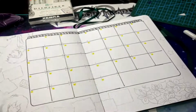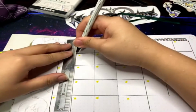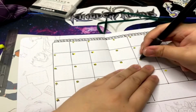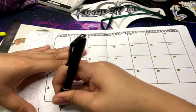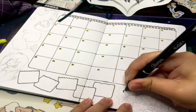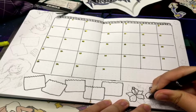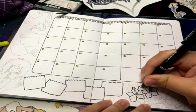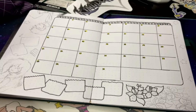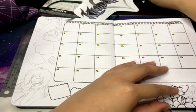Then from there, I'm just erasing the excess pencil marks that I had, and then writing the numbers. Once I did all of that, I'm going to outline everything around the calendar, so all my drawings are being outlined with my Sharpie S-Gel pen. I think my favorite part of this title page was the flower design at the bottom right hand corner. You will see once I have everything colored in, but honestly that bottom right hand corner really pops out to me.